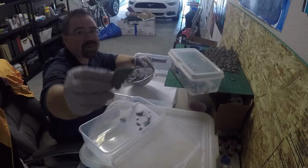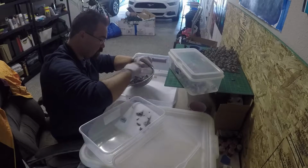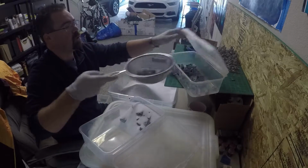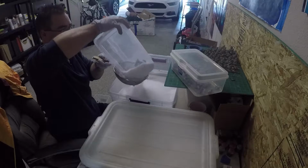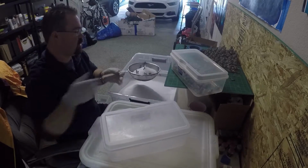So there's a little bit on this guy, on the tread. I don't know if that's going to show up. But other than that, these look pretty good. So yeah, that means they're just such small pieces, the resin was fully cured. Or they were cast a while ago, which is probably a little A and a little B.